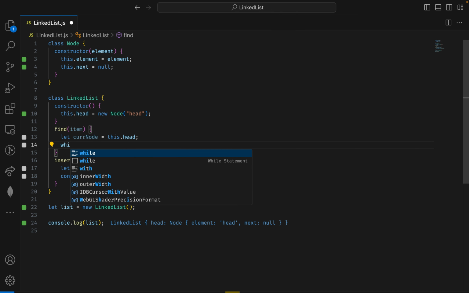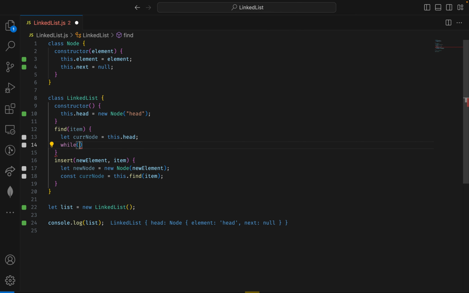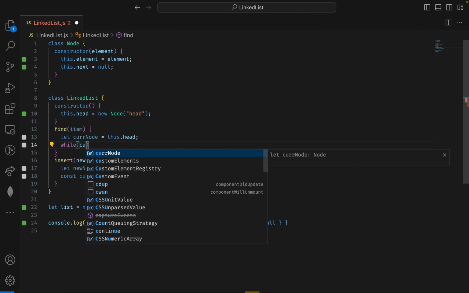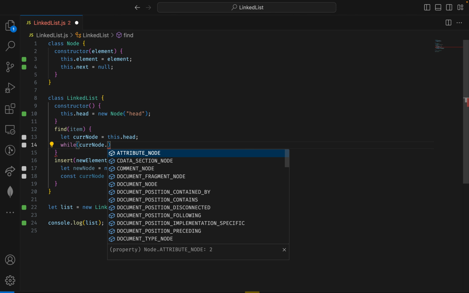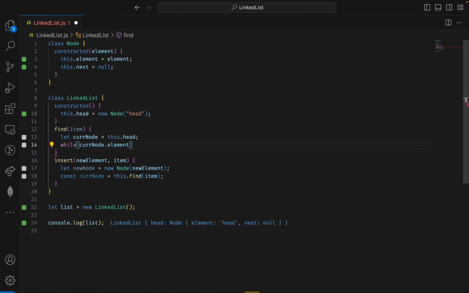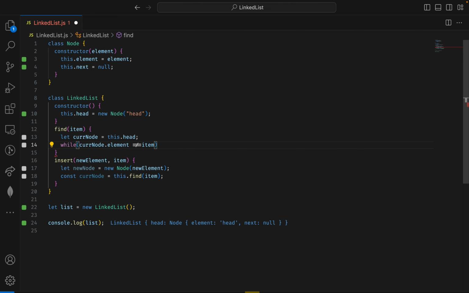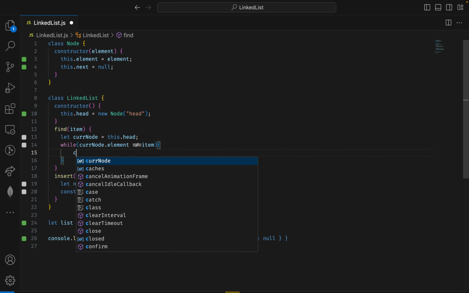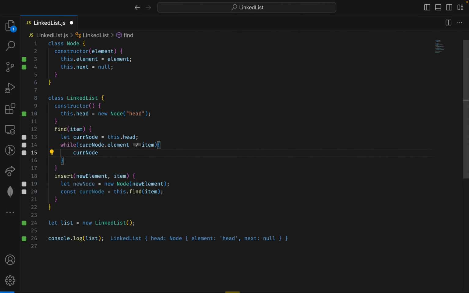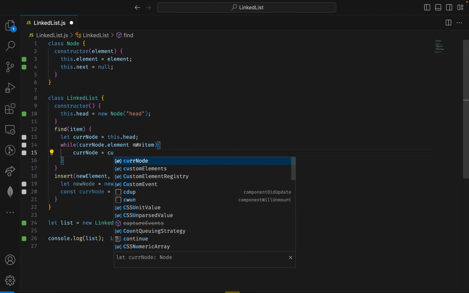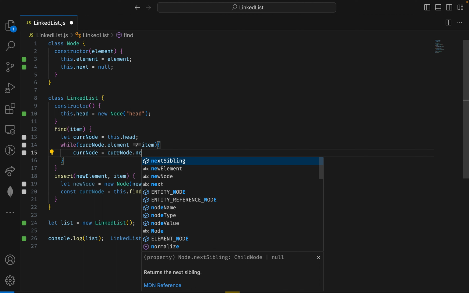While currentNode.element is not equal to item, within the body we want to keep going forward. We set currentNode to be currentNode.next.